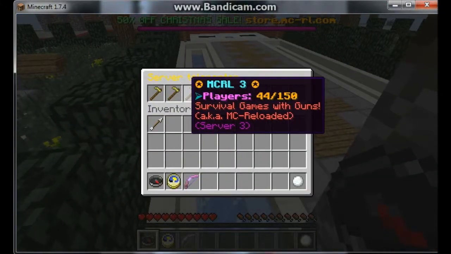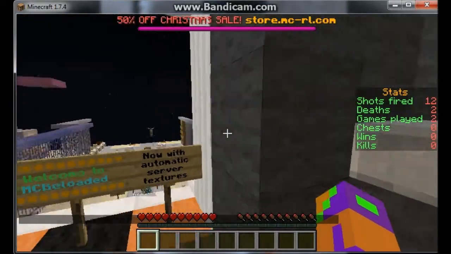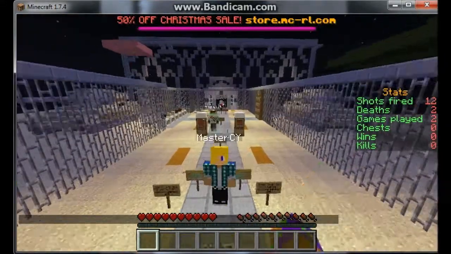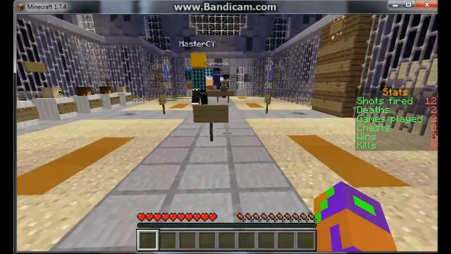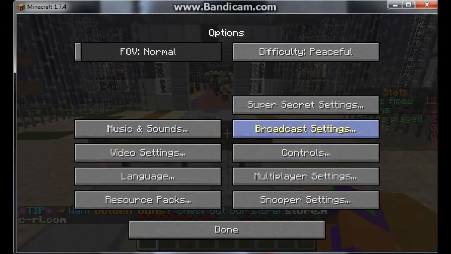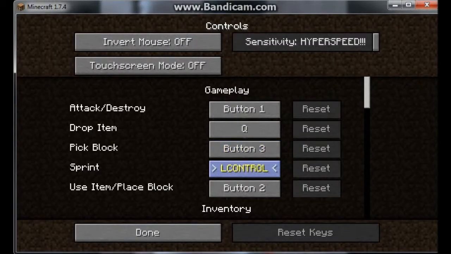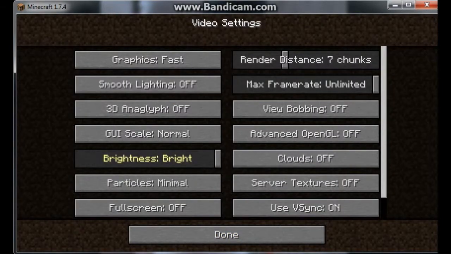So I want to go with MCRL3. Did I tell you the IP for this? No? I don't think I'm going to. Here, let's do controls. For better sprint on 1.7, I usually like to do that. Video settings: render distance, frame rate unlimited. There's three. I don't need a lot of chunks.